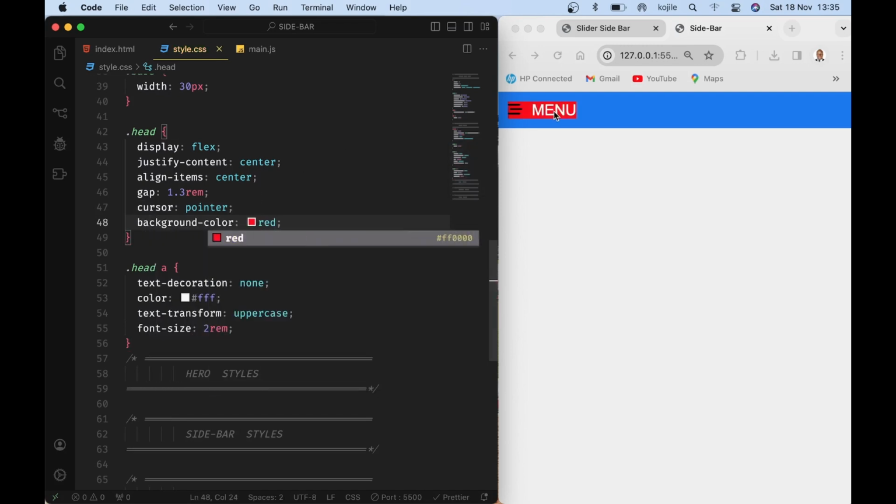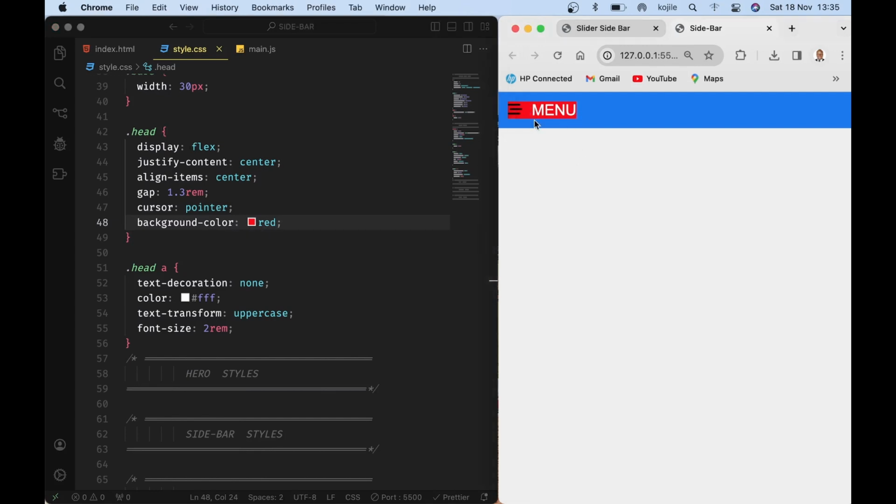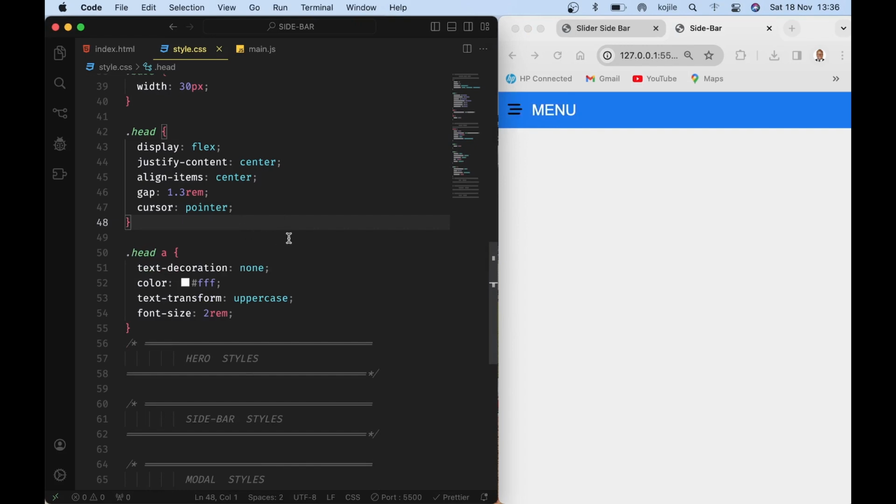So you can see the whole of that container heading is having the whole of this area here. Where your hand is, it must be a pointer. Out of this, it's not going to work. So that is what we intended, such that during the time of animating our sidebar, everywhere you click around here should be able to open our sidebar. So let's turn this off and we proceed.